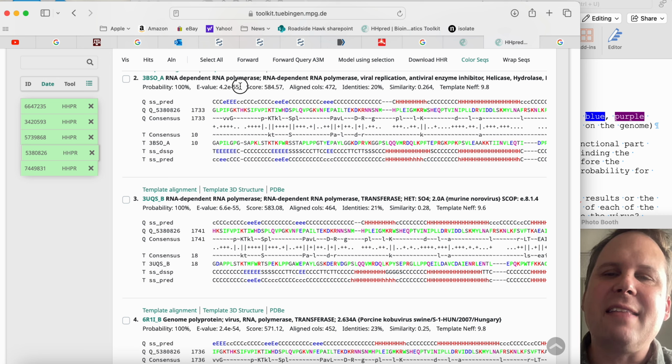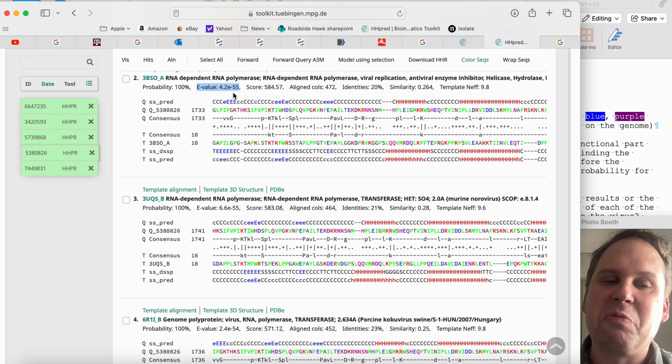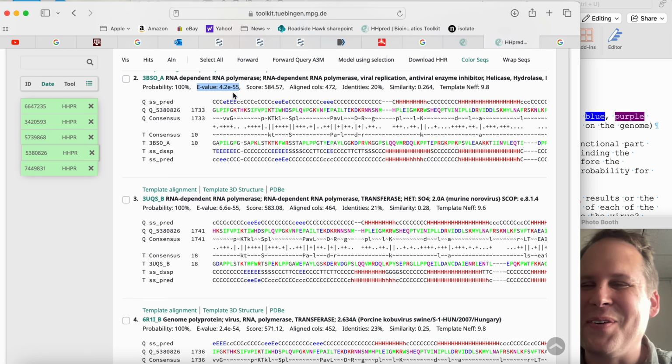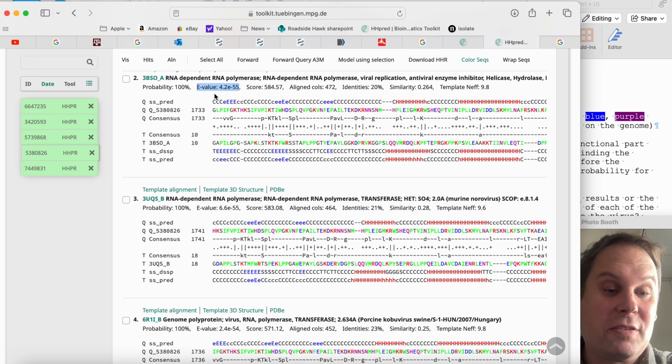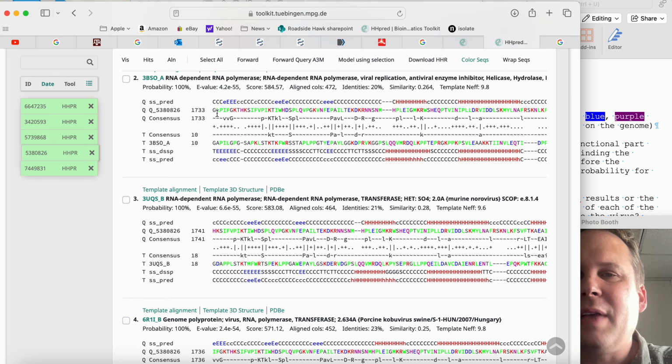You can look at the stats, and if you got an e-value less than 0.05, this is 10 to the minus 55th power. That's a real small number, real close to 0, so that's good. That's a chance you're wrong. The e-value is the chance of error. In this case, we are probably not wrong. So yeah, we can believe this.